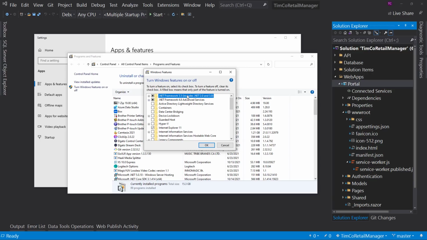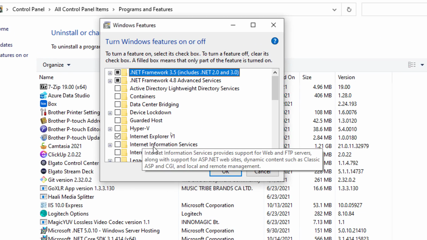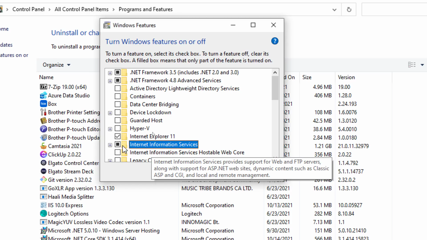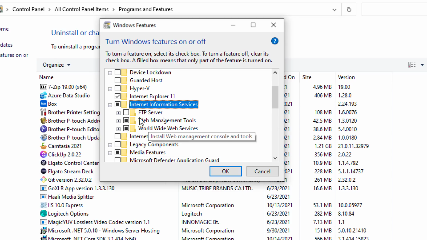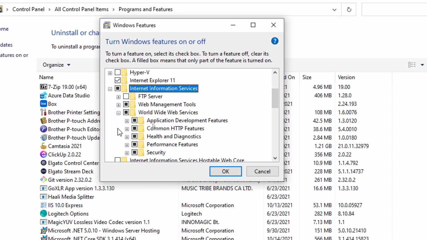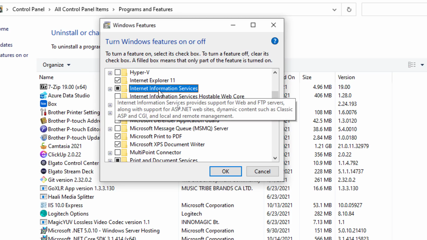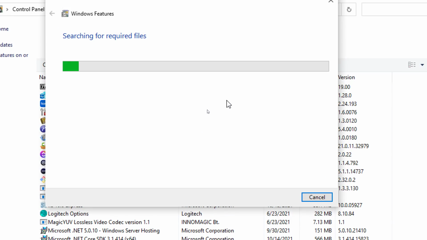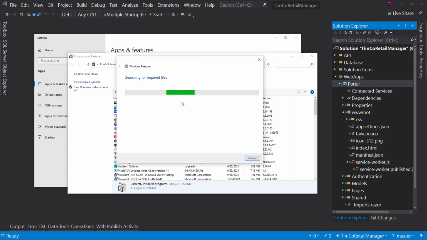And in here, if you will notice, we have Internet Information Services. This is what we want. Check that box. Now it's going to go black because not everything inside is installed. It's not going to install FTP by default, and it's not even going to install all of the management tools or all the www services. And that's okay. You just want the defaults as they stand right now. So Internet Information Services, check that box, hit OK. That's going to install IIS on your machine. That may take a little bit, but once it's installed, go ahead and reboot the computer and then you should be good.